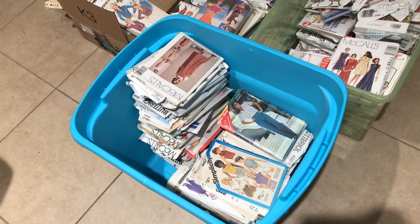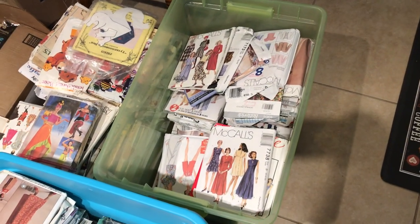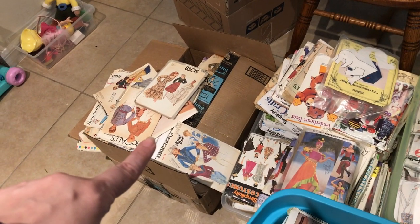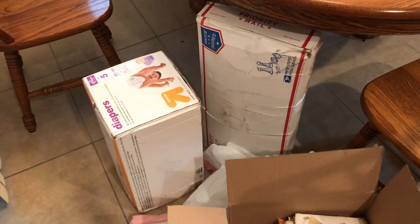So this is where we stand after the second box. 1980s is getting there. 1990s is on its way. The costumes are overflowing. The crafts are overflowing. The first box of vintage is overflowing. The second box of vintage is well on its way. And I still have two more. So we basically know what's in the last diaper box — I'm going to save that one. But this additional box I wasn't planning on — this is the one I think has the clothes, so this is the one I'm going to dive into very carefully.